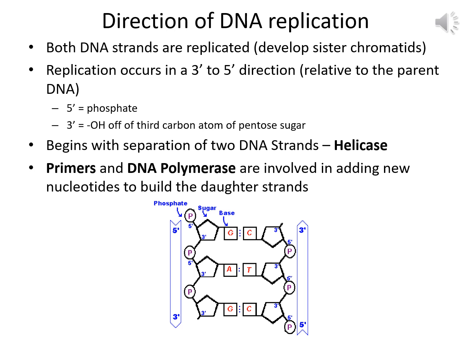So while one strand has enzymes working in one direction, on the other strand the enzymes are working in the opposite direction. To help us with this, our cells use something called primers. They attach and sort of get the process started. Don't forget that helicase is the one that will help us to unwind and break those hydrogen bonds, and DNA polymerase, along with those primers, are going to help us to build those new strands or daughter strands.